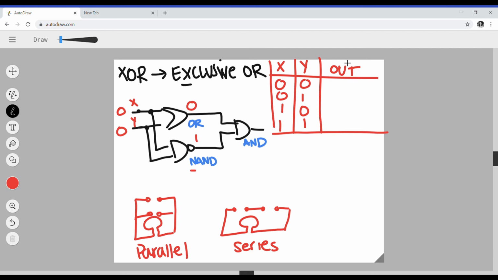And then now the outputs of our OR and NAND gates will get fed into our AND gate as inputs. So for the AND gate, we'll have a 0 and a 1. An AND gate will be a series circuit, so the first switch will be open, second switch will be closed. That means that light bulb will not turn on, so we'll get an output of 0. Okay? So when our inputs are 0, 0, we'll get an output of 0. Alrighty, hopefully we're able to follow that. I'll go ahead and flow through the next couple of examples.